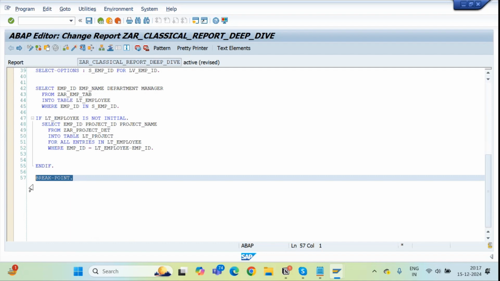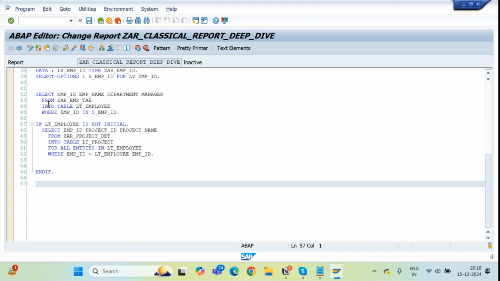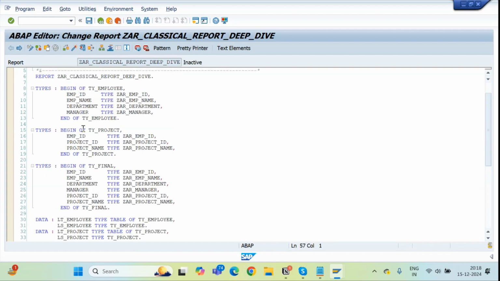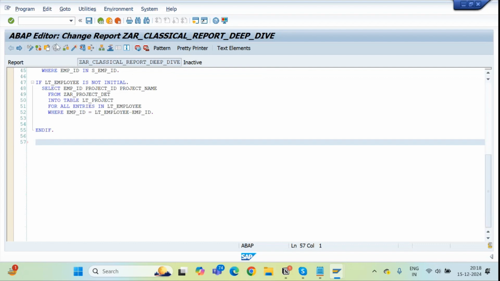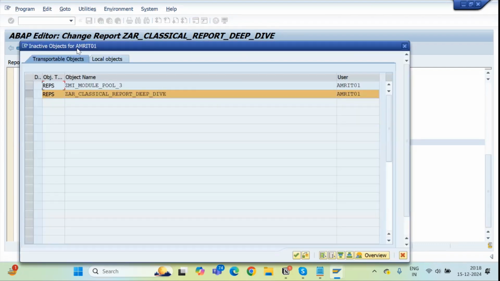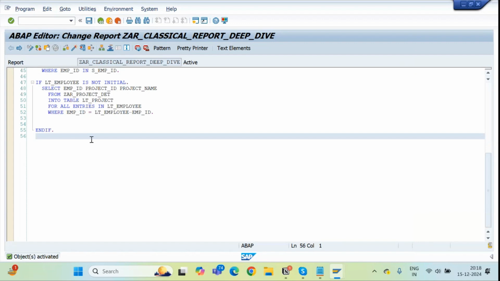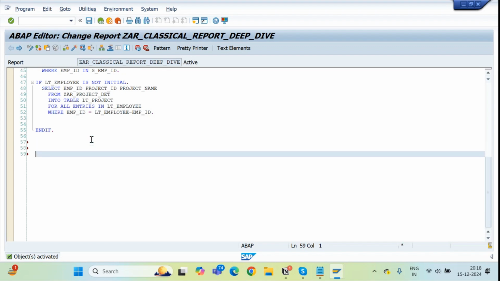Now what will I do? Tell me, how will I be able to send the data from my header and item to my final internal table? How will I do that? With a loop to fill it. Yes, we will go for a loop. How will I go for the loop? Think on that. By comparing each of the members of the tables.